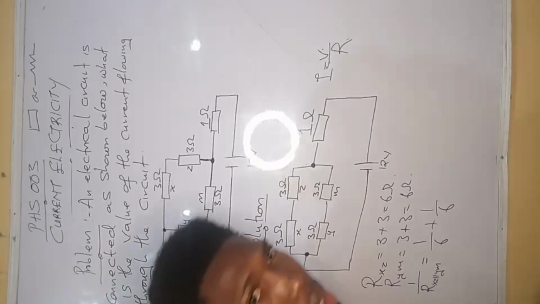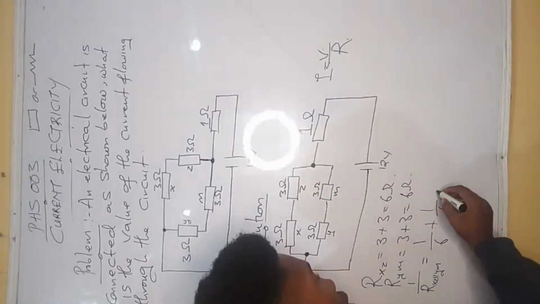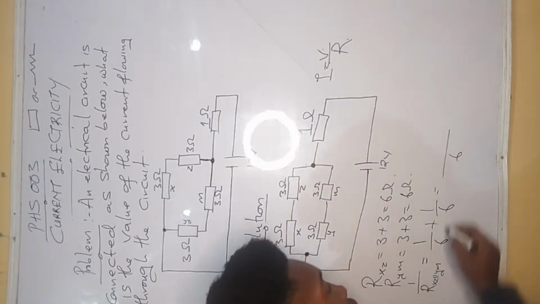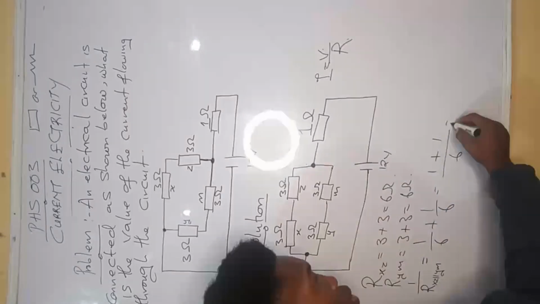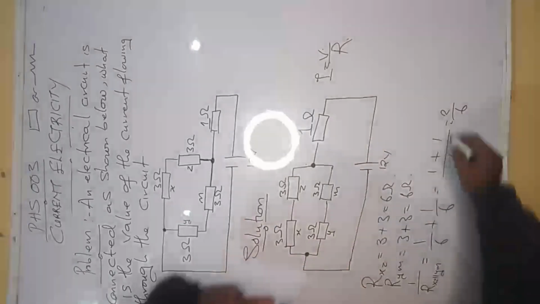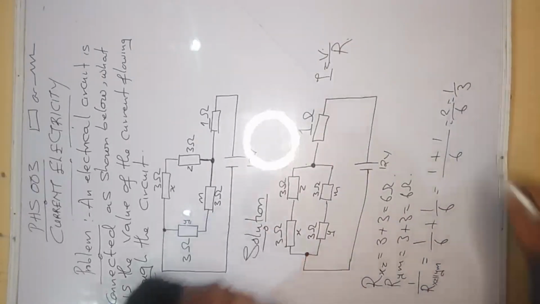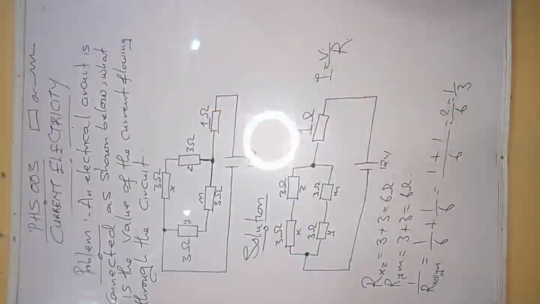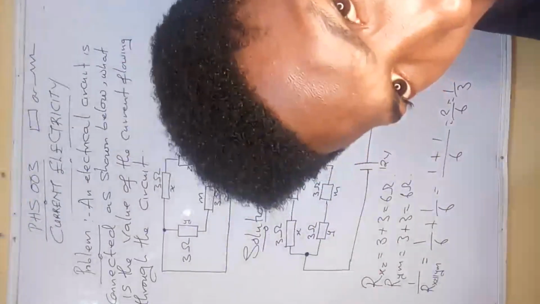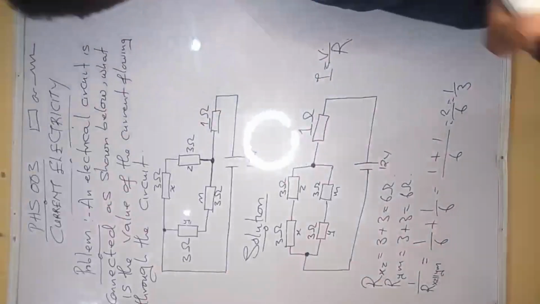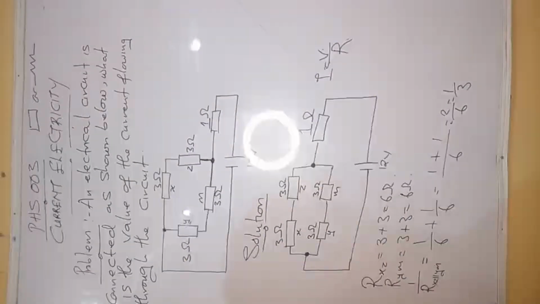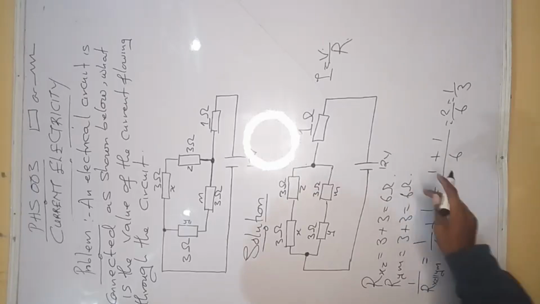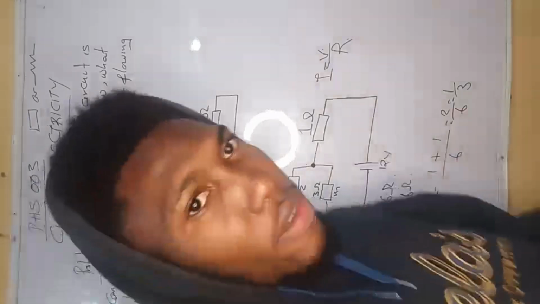How do we solve this kind of thing? We look for the LCM. The LCM will be 6. 6 divided by 6 is 1. Then we're having 1 plus 1 here. So this will equal 2 over 6, which means 1 over 3. Are we getting it? Which means 1 over 3. So now that I've been able to get that concept, remember this 1 over 3 is not our final answer. This is our 1 over R. I will have to shift to the next side of the board.